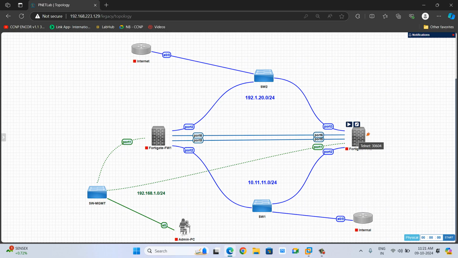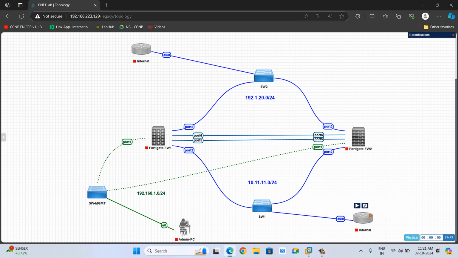We are using two firewalls to give high availability so that our internal users will have good accessibility and there is no interruption in the network. All right, and vice versa for the internet as well. Let's see how it works.